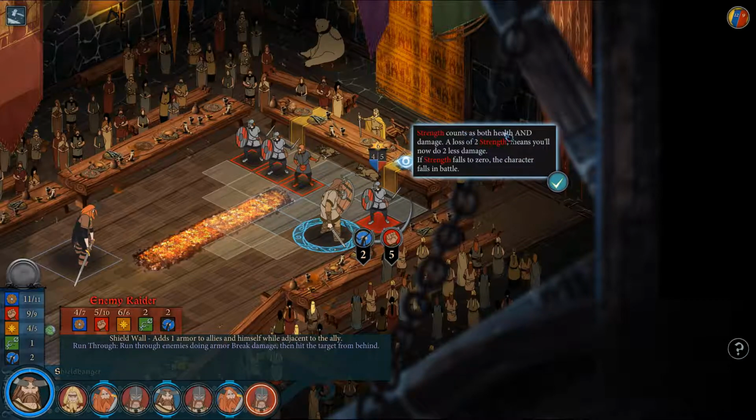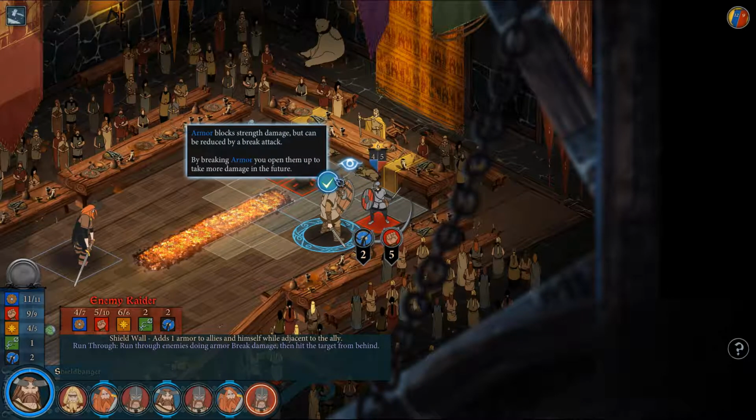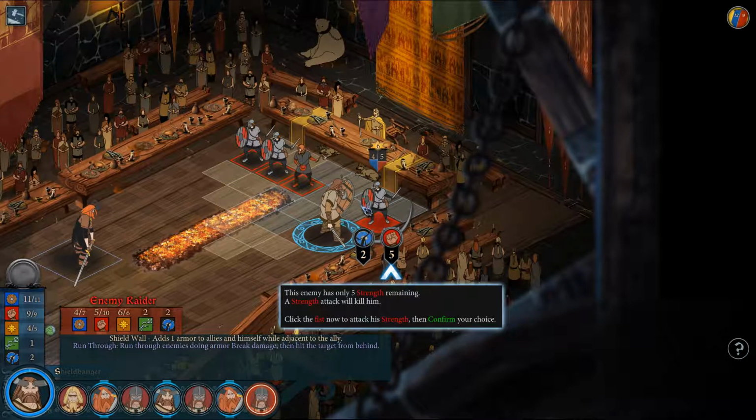Oh yeah, I forgot this. Strength also counts as his damage too. So as we hit him harder and drain his red, his strength will fall down. He'll do less damage to us. Once he hits 0, he dies or faints, I guess you could say in this game. All right, let's hit this bastard.